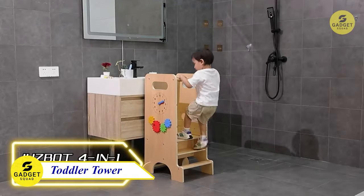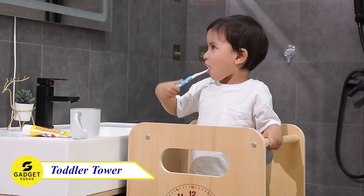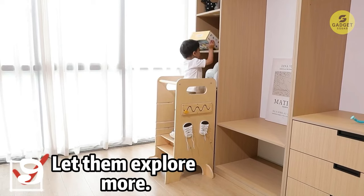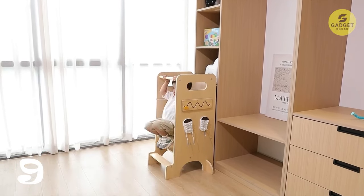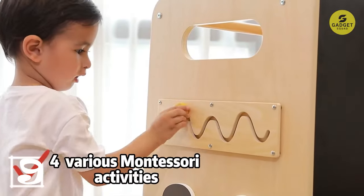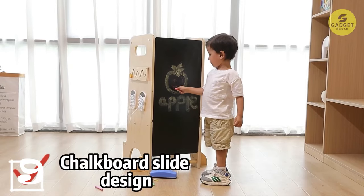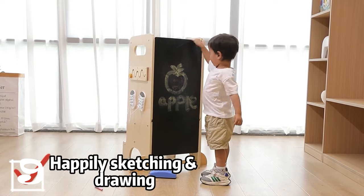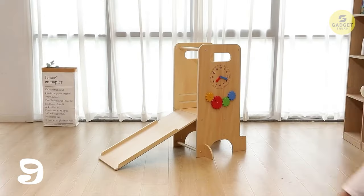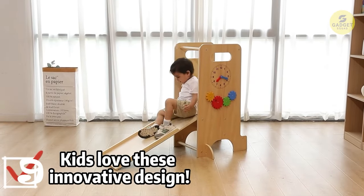For viewers with little ones, we have the Justbit Toddler Standing Tower — a four-in-one versatile design that can switch between a toddler kitchen stool, high chair, kid slide, and Montessori activities. It's perfect for toddlers aged 18 months and above, offering a safe and stable platform for exploration. Designed with safety in mind, this tower has a broad base, solid boards, and a safety guard rail. With adjustable heights and multiple uses, it grows with your child, making it a fantastic growth gift. Easy to install and backed by a one-year warranty, it's a win-win for both parents and toddlers.